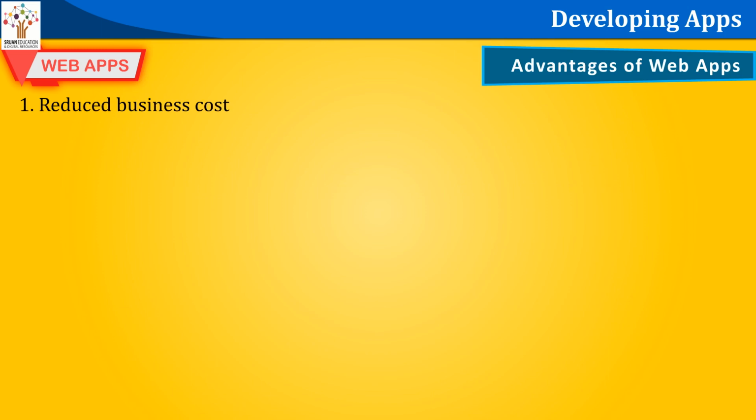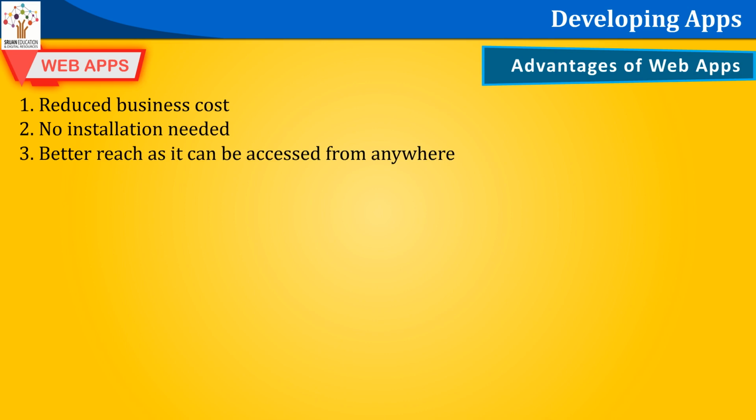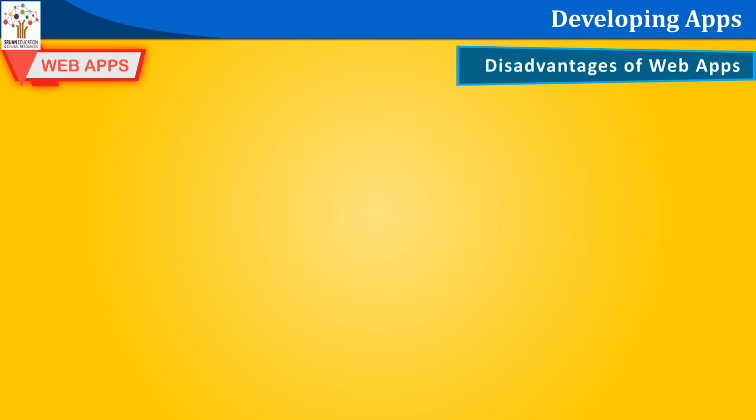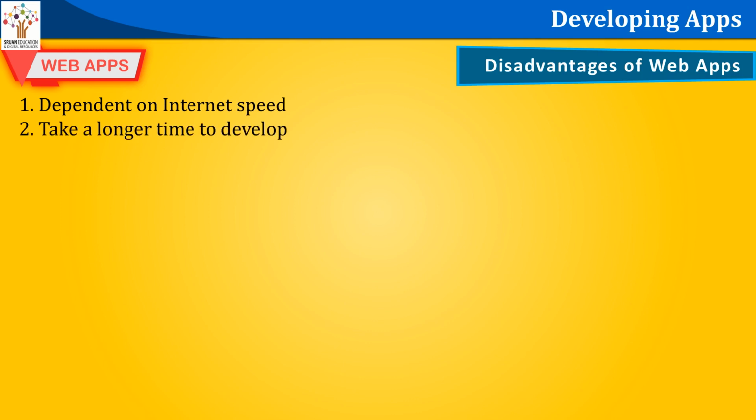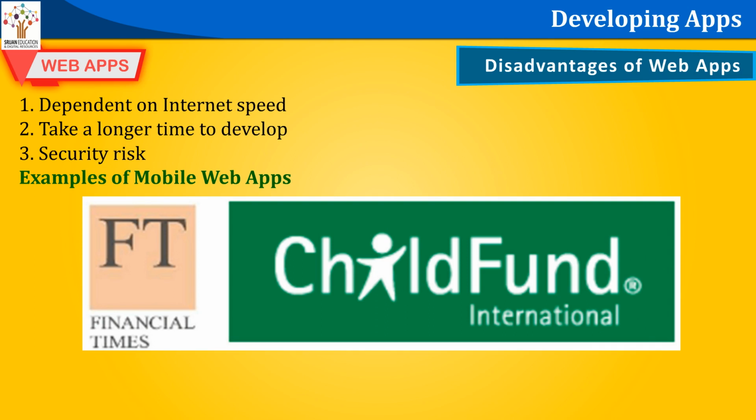Advantages of web apps. Reduced business cost. No installation needed. Better reach as it can be accessed from anywhere. Always up to date. Disadvantages of web apps. Dependent on internet speed. Take a longer time to develop. Security risk. Examples of mobile web apps. Let's discuss some more types of apps in detail.